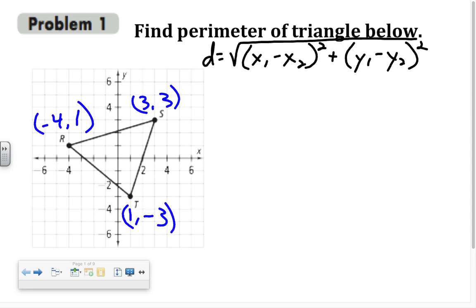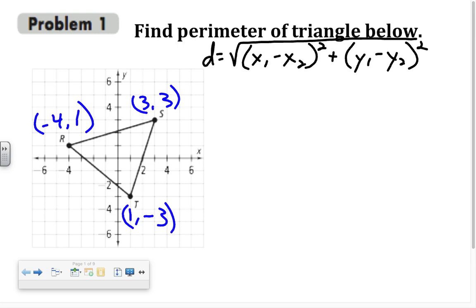And how this all comes together is realize that the distance between 2 points is the same as the length of the segment connecting those points. And if we remember that perimeter is the sum of the length of the sides of the figure, then you would realize finally that we have to use distance formula to find the length of RS, find the length of ST, find the length of RT, and then add them all together in order to find the perimeter of the triangle. And yes, of course I realize how cumbersome it is. I'm about to do it for you. But you'll see that the assignment for this lesson will naturally be considerably shorter.